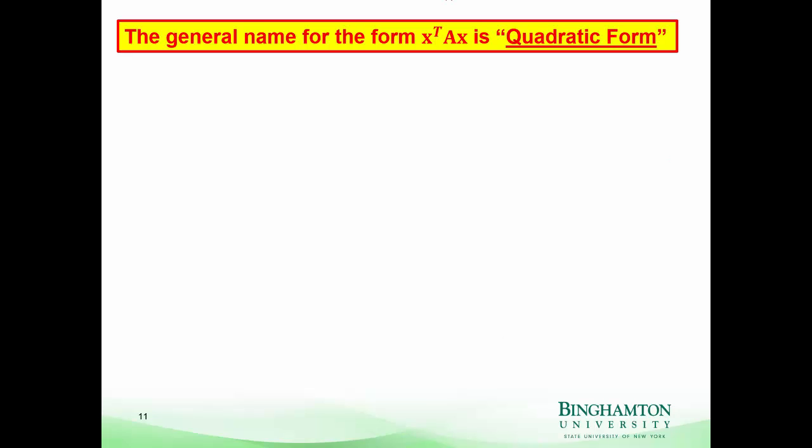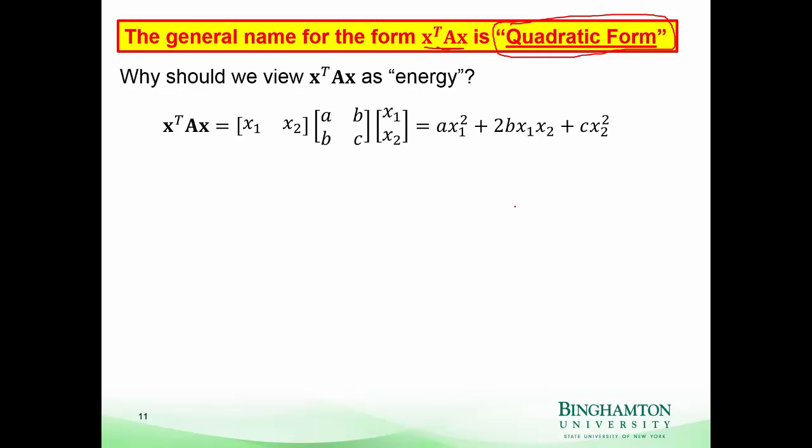And so let's look at this form that we're talking about here, x transpose AX. We call that form a quadratic form, regardless of whether A is positive definite or not. Now obviously A has to be square in order for this quadratic form to work. You can figure out that that must be true. But we have a quadratic form. It's just a name we give it. Why do we give that name? Well, it's a form. Formula, short for formula perhaps, but it's not a formula because there's not an equal sign here. It's just a form. Okay, but why do we say it's quadratic?